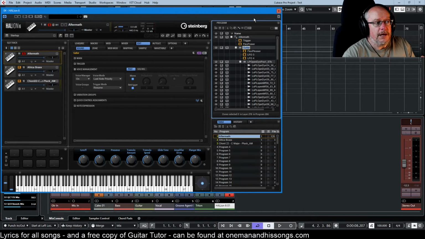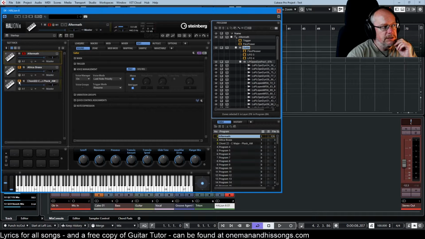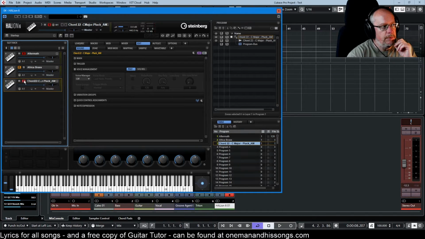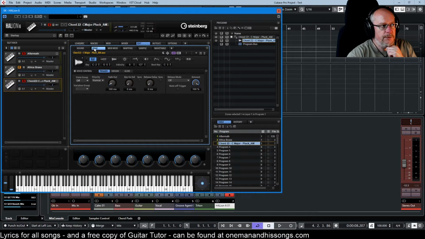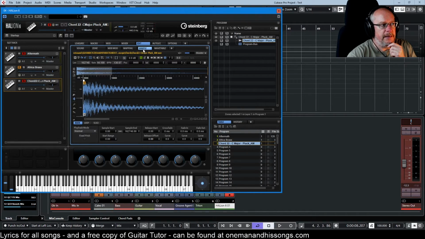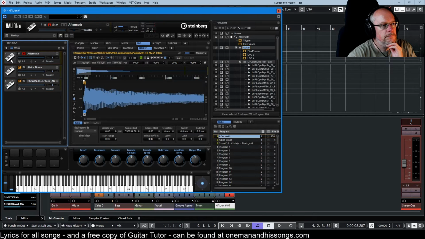Each zone has its own voice. So when we're talking about polyphony, one zone equals one voice. And this thing that we loaded down here, when we dragged that sample in, by default, that created a sample zone. And if we drilled in here, we would eventually find the sample and be able to, there it is, edit it and do what we want with it. So we're going to spend a large part of the time during this tutorial series talking about zones. That's where all the good stuff lives.